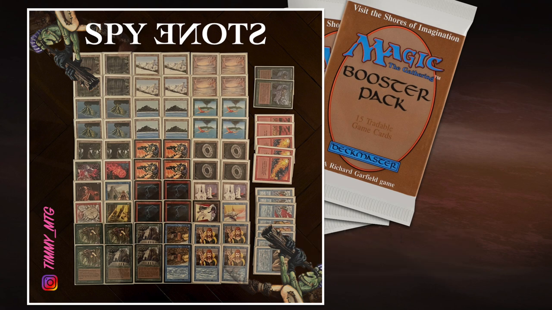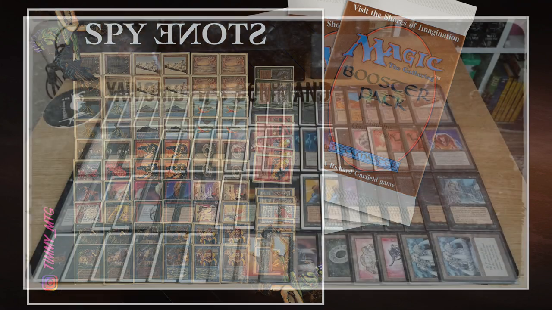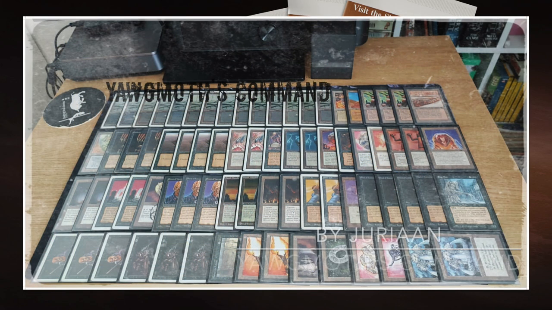Now let's take a look at the deck of my opponent. And here we see the deck of my opponent today, Juriaan, Yawgmoth's Command. And I have to say, this is a really, really cool deck. It's really cool to see these two decks going face to face today, because it's also a very original brew.